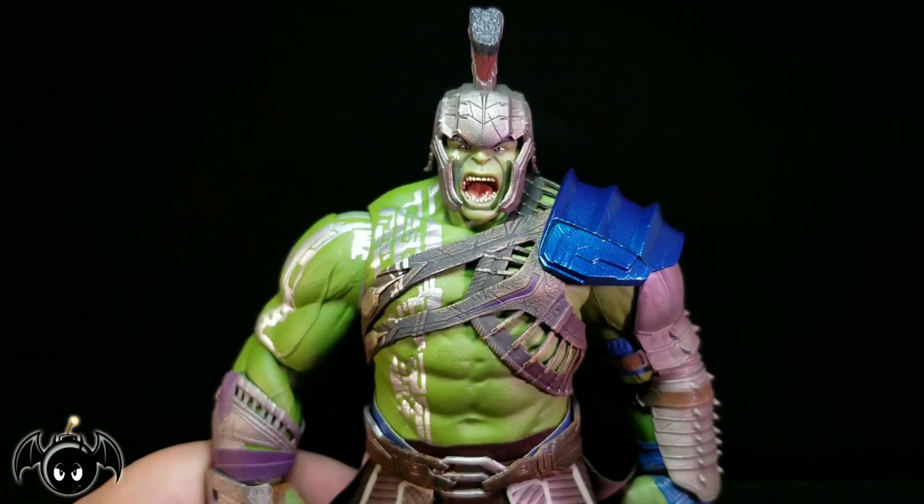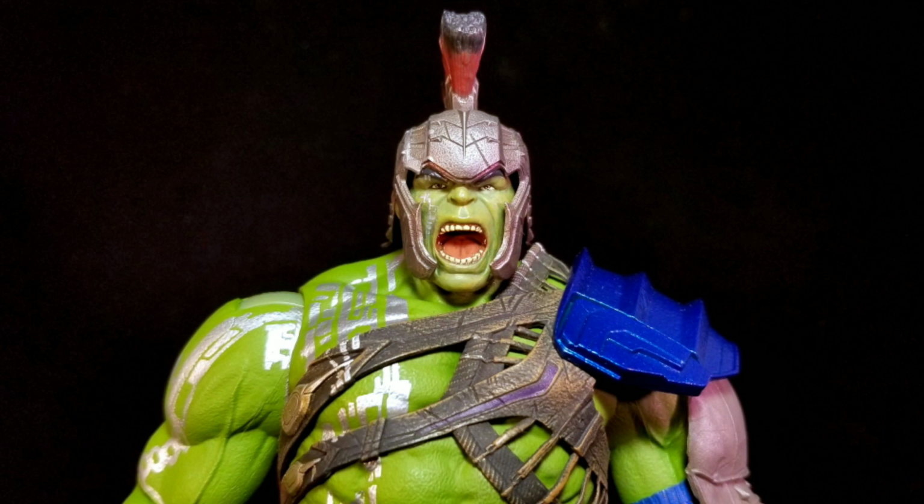We also do get two interchangeable heads. So we get the standard head right here. This is the one that comes packaged in the box. This one comes with the helmet and whatnot and more yelling. Again, with that sick mohawk, that helmet is just ridiculously cool. And I love the fact that even in the mouth, you get a clear gloss paint to make it look like his mouth is actually wet and whatnot. Just looks so, so nice. I dig that a ton.